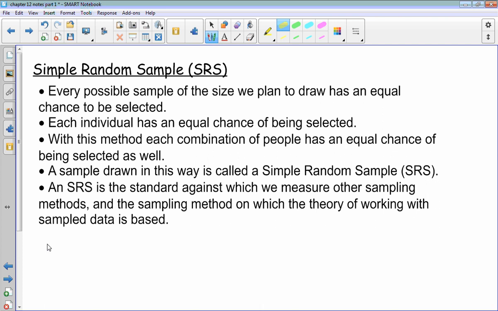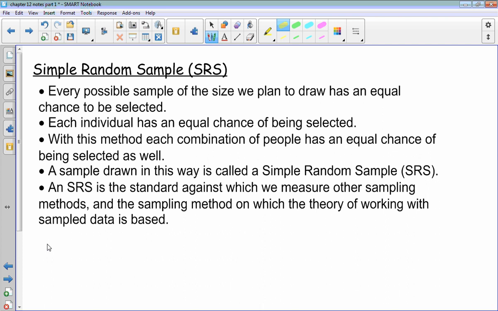You do a simple random sample when you do NFL salads. I mix them up. I randomly pick one. That is a simple random sample, okay? I have everybody in the population here, and I just mix them all up, and I pull one out. And I got Rashard Mendenhall of the Pittsburgh Steelers. I don't know if he plays for them anymore or who he is, but I randomly picked him. Fantastic.